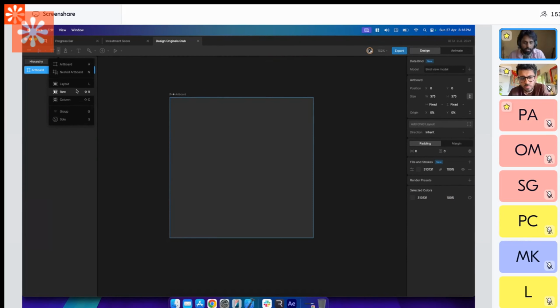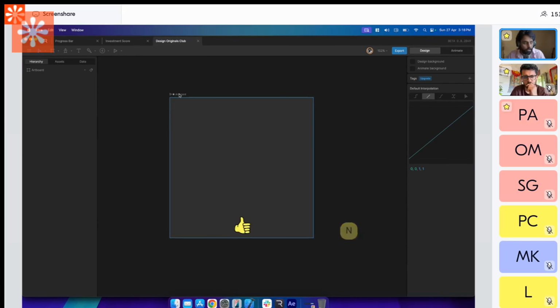Layout, we are not going to touch, because layout is similar to auto layout, but it's a little different in Rive. Again, you have a pen tool, rectangle, ellipse, triangle. You can create general shapes. Then you have text. Bones is a very good tool, but it's mostly for animators who want to do character animations. You can also create controls using Bones. You might have seen a recent animation with a dynamic character, I forgot the name, where she was animated with Bones. So you can use it as a control.